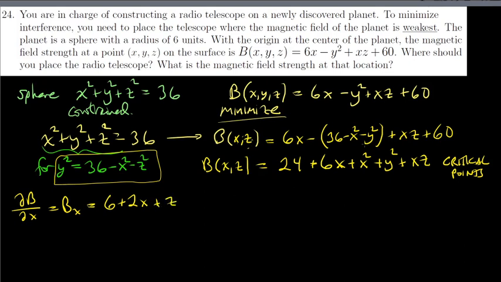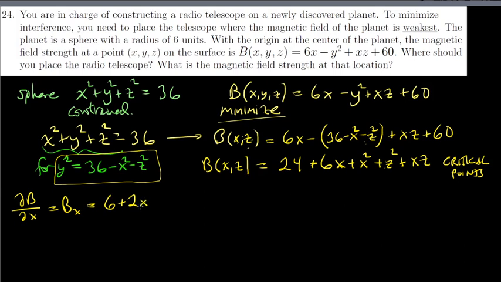Oh, wait a minute. Hang on. Why is there a y squared here? That doesn't make any sense. Sorry, it's z squared, right? Y squared is 36 minus x squared minus z squared. So change these two y's to z's. That was a close one. So this should be z squared here, and this should be a z squared. It's not a function of y anymore. We should have eliminated y.